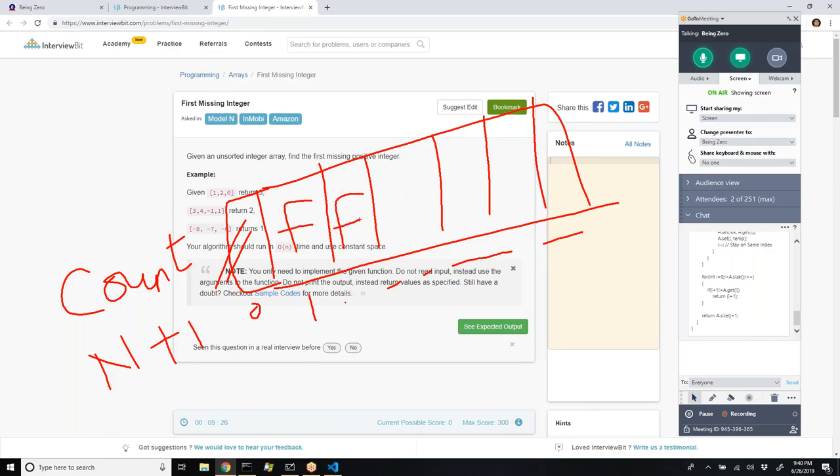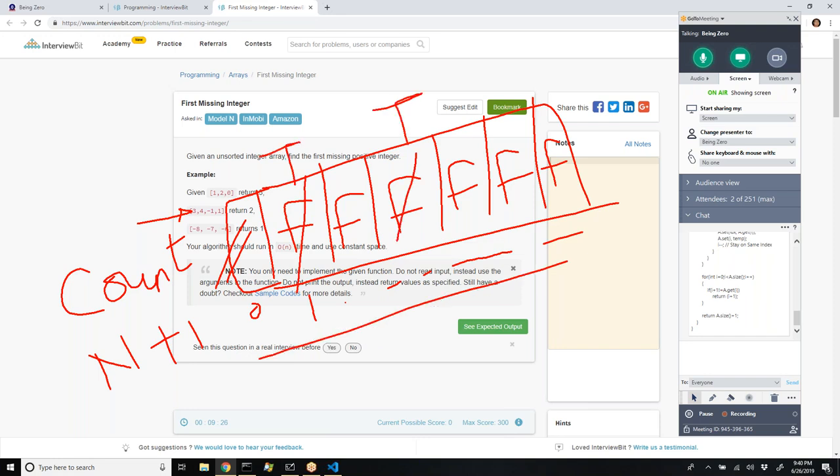Initially make all the elements false, right? Yes. And whenever I come across an element in the loop, I can make it true. Perfect. So whenever you come across that element, you will make it true, correct? And eventually the first false would be the missing integer, right? So if I say this array, the count array that you have taken, don't take it n plus 1 size, take it n size only.